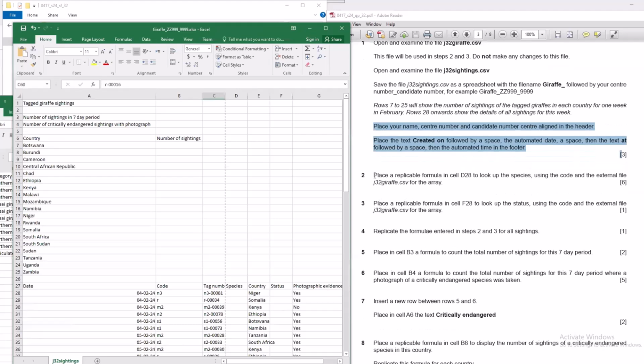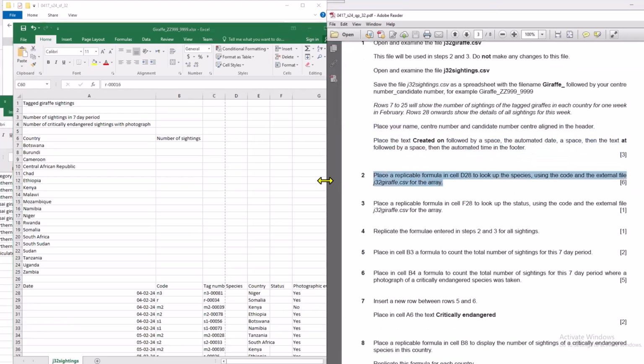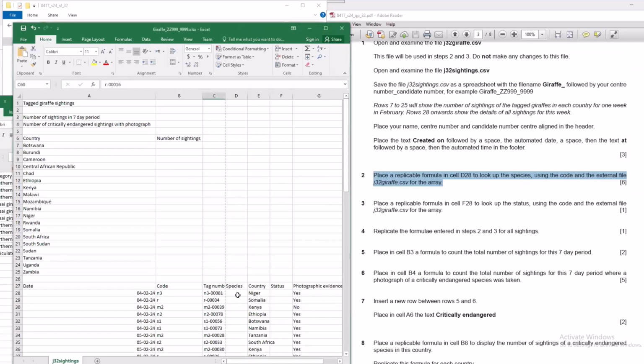Now step number 2. Place a replicable formula in the cell D28. D28 here. To look up the species, we need the species using the code. They told me what the lookup value is. It is the code.